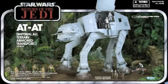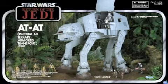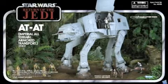AT-AT in vintage packaging. Exclusive to Toys R Us. It's Return of the Jedi packaging, and it's also an indoor paint scheme, I guess. Do I have an AT-AT already? Yep. Do I want this AT-AT? Yep. Do I have room for this AT-AT? No, I don't. But I'm going to get it.